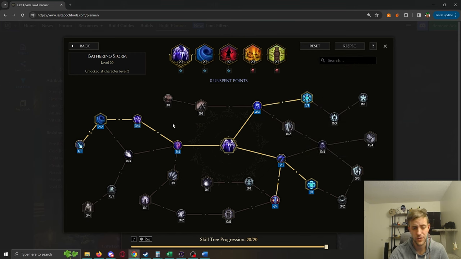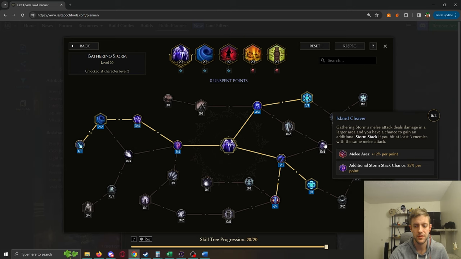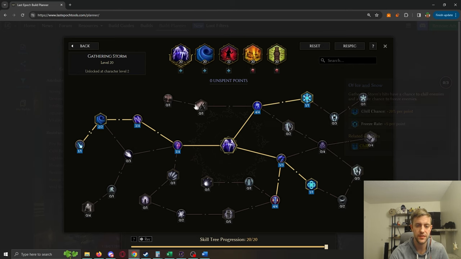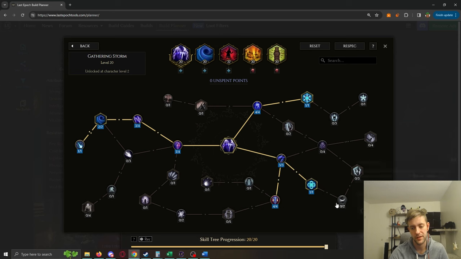And if you have any extra points for whatever reason, you could fill out the last one in Concentrated Storm, and then maybe put some point in Diving Cleaver. For the most part, the rest of this isn't going to be that helpful for us, as it either buffs Storm Bolts or provides some form of niche utility that we won't care about.